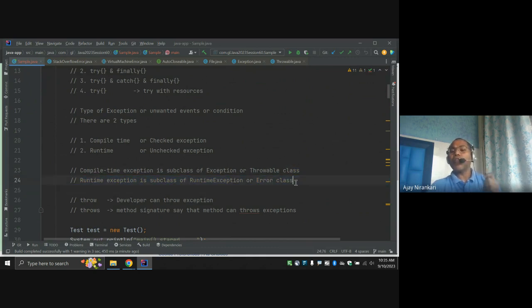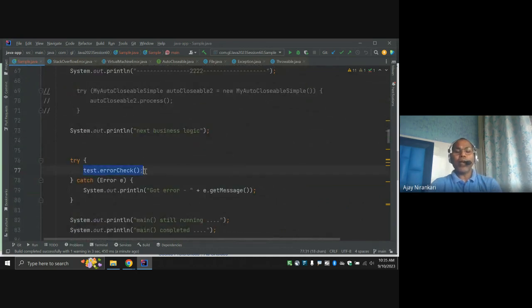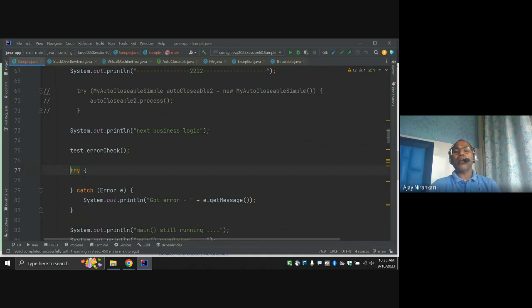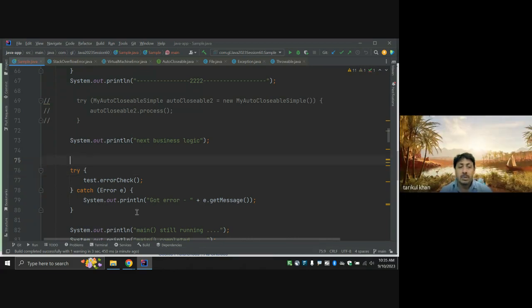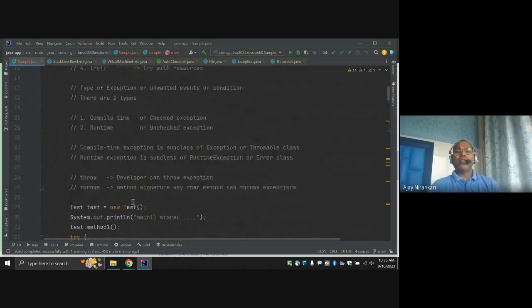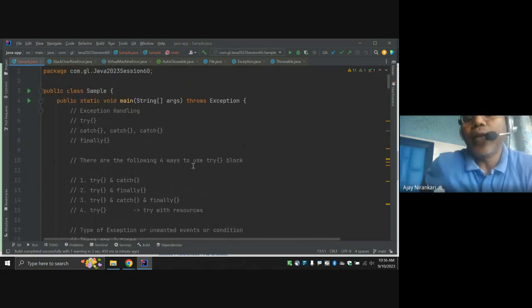This means the compiler does not force you to handle them. Notice if I write code here, the compiler does not force me to write try catch, and the code still works with no error, because this is a runtime exception. A runtime exception is generated when the application is running, but we can still handle runtime exceptions as well. We have both options. So this is the summary of all about Java error and exception handling.